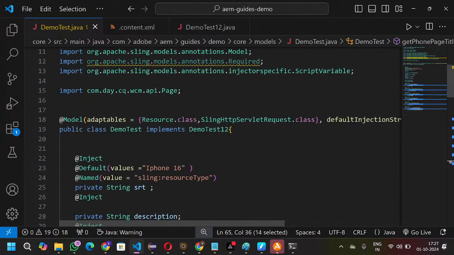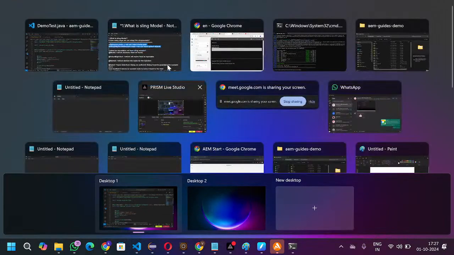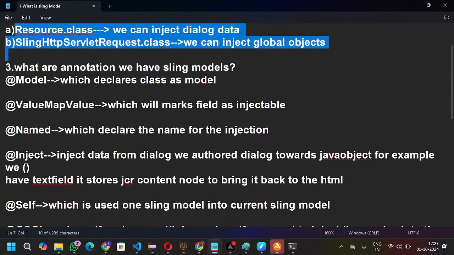Here we are injecting the data by using Resource.class, and here we are injecting the global objects by using SlingHttpServletRequest.class.